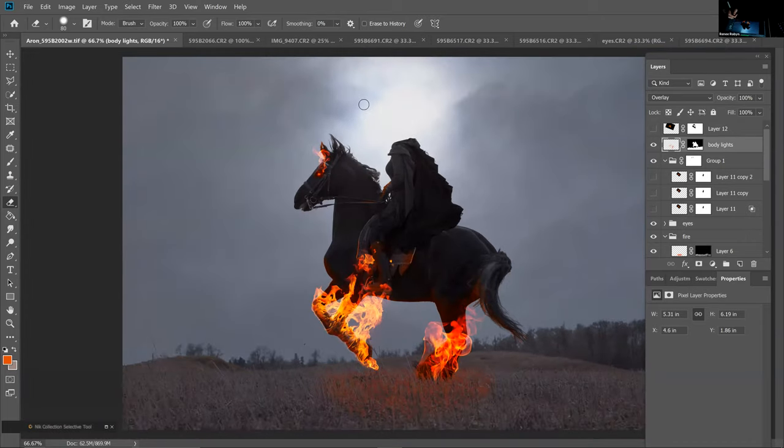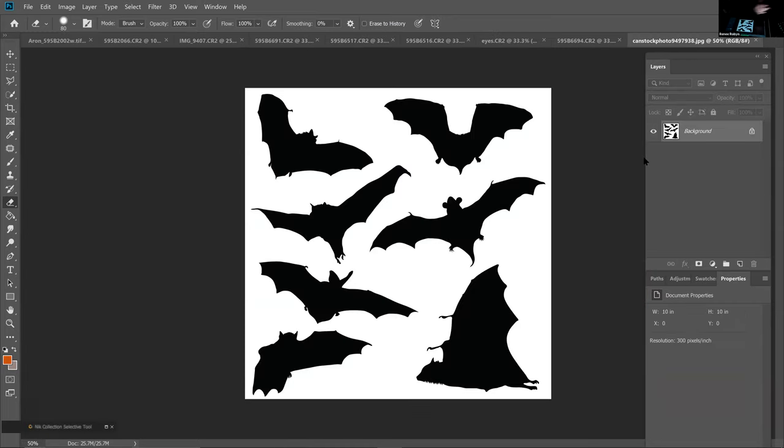Okay, so let's add some bats. How do we feel about that? I am personally excited. Oh my God, I just looked outside and we have officially the first snow falling right now. Oh my God, that's amazing. Or maybe it's not amazing. Maybe you're not happy about that. It just is what it is.